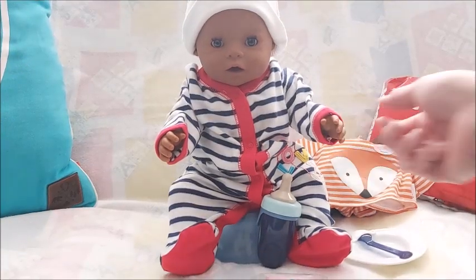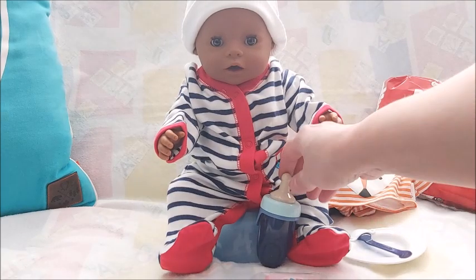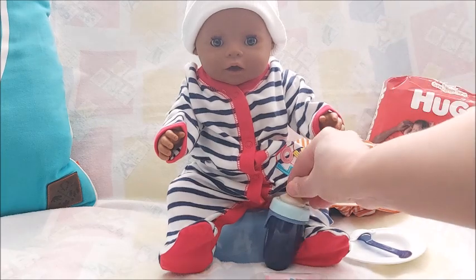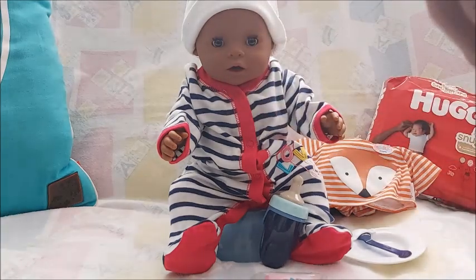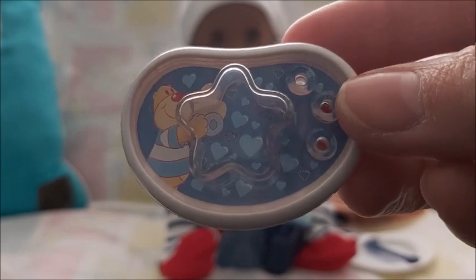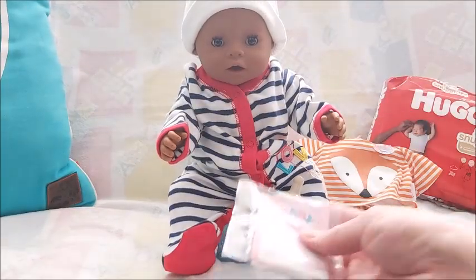So there he is. Actually, I think I will keep that seat because it's a good place for him to just sit. He won't fall over. It's pretty sturdy. I would love to try like a real bottle on him. This is fake. There's not even a hole. But this is really cute on him. There's like something in it. It's cute. It's like this on this side. It looks like that on this side. It's cute, Passy, and this must be food.